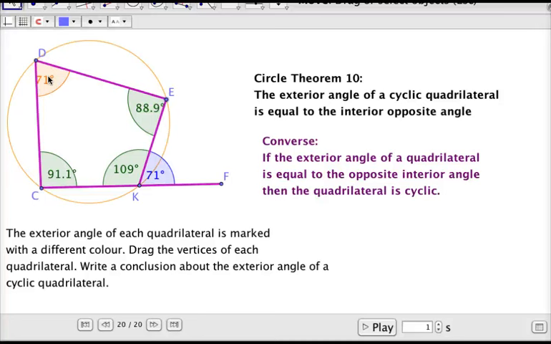Okay girls, so in circle geometry, sometimes you'll just have a quadrilateral with no circle drawn. For example, that circle might be missing. So, like I said, in some questions a circle may be missing and they may say to you, prove that this quadrilateral is cyclic. And you can say, well, the exterior angle of 71 equals the interior opposite angle. Therefore, you can say that those points must lie on a circle. Therefore, the quadrilateral is cyclic.